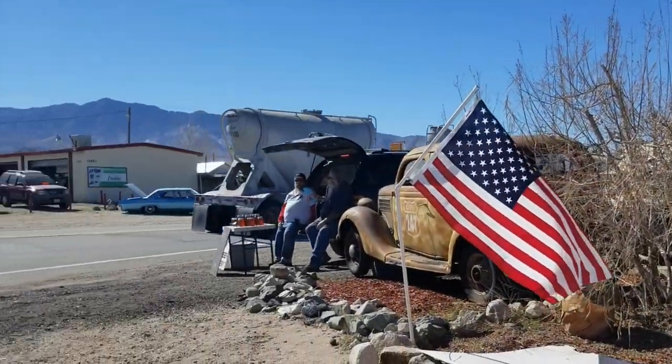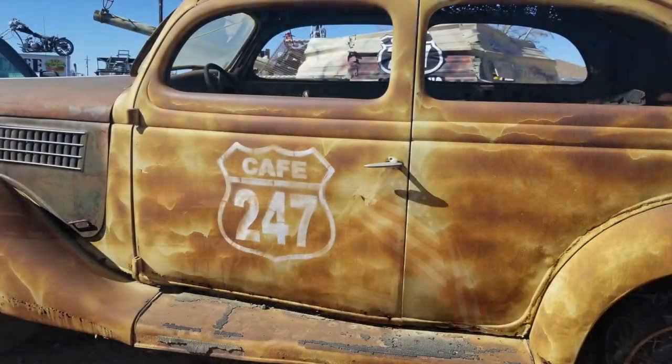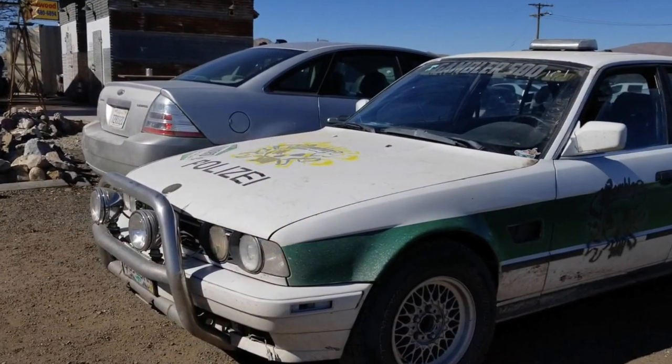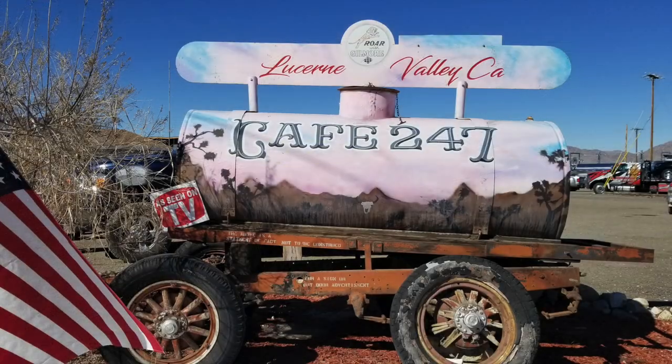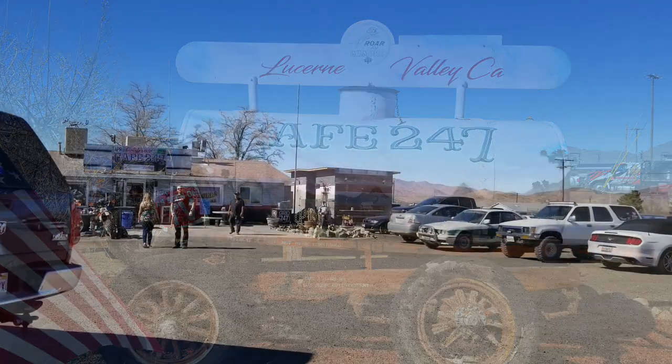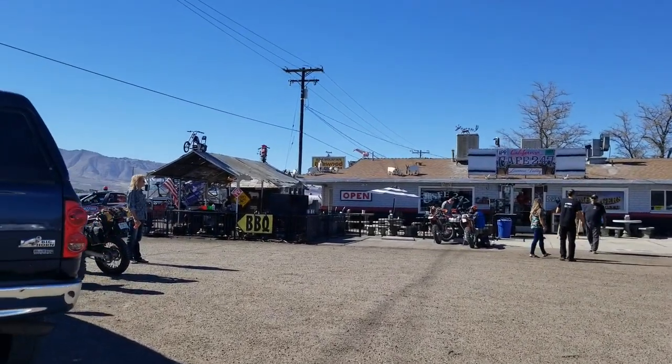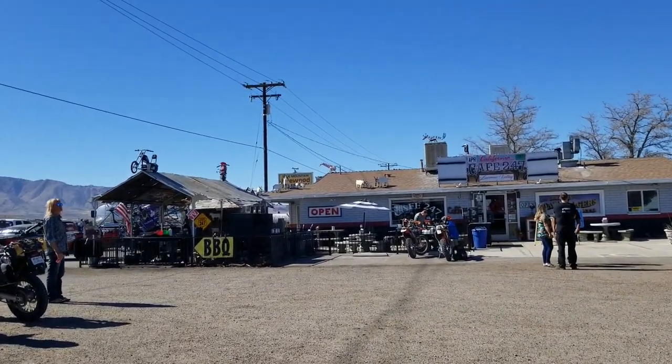Got some guys selling local honey on the corner there. We've got a bunch of really interesting old cars and rigs parked all around. We'll go check them all out. And there's some really interesting bric-a-brac, bunch of off-roaders hanging out. It's a big off-roading week here in the desert. I think there's a big festival going on called King of the Hammer or something like that. So there's even more off-roaders than normal in the area.